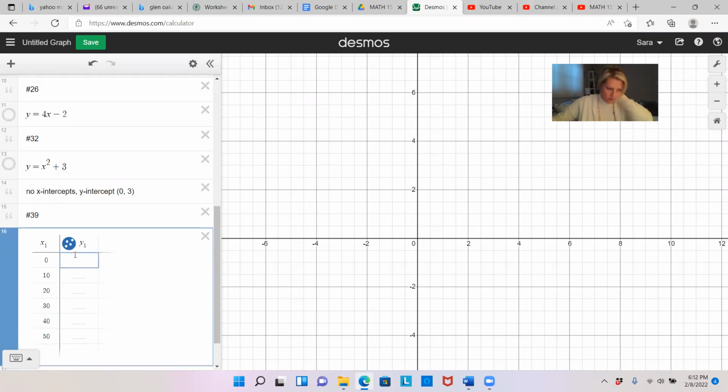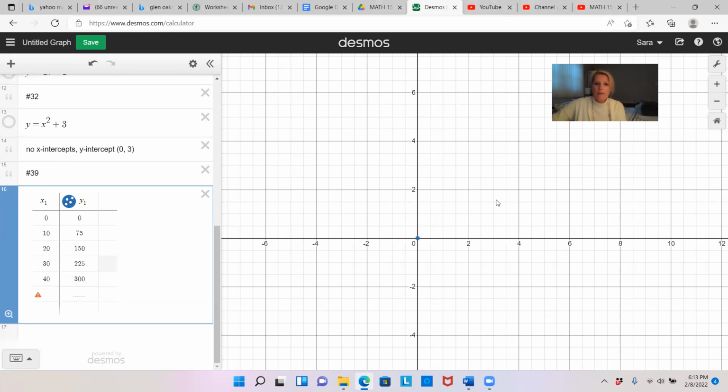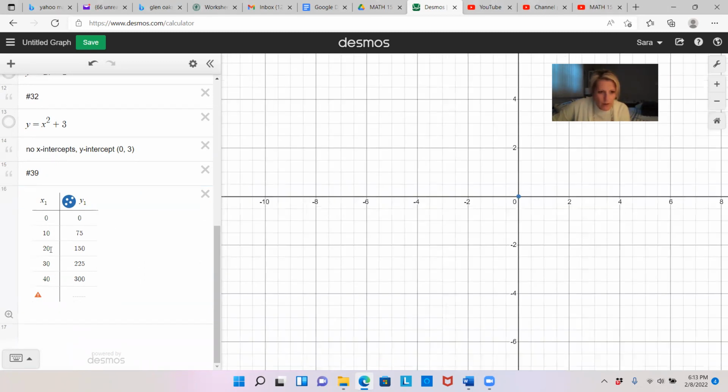And then in Y1, we're going to put the values of 0, 75, 150, 225, and 300. And then I had an extra 50. I need to delete that. Okay. So once we get those in, then we wanted to plot the points. And so to do that, it's plotted them. We can see there's one at 0, 0 here because we've got the point 0, 0. But the other ones are very large numbers.